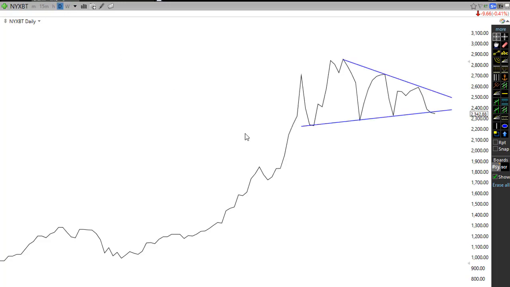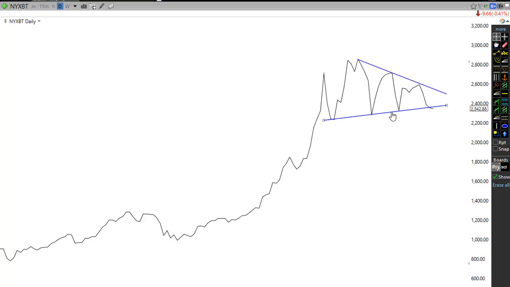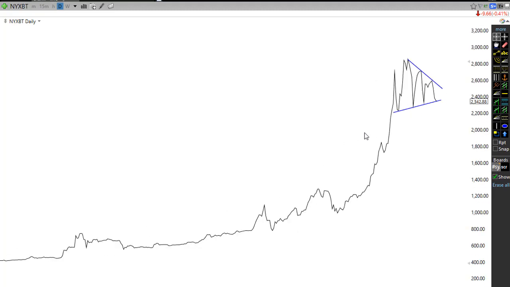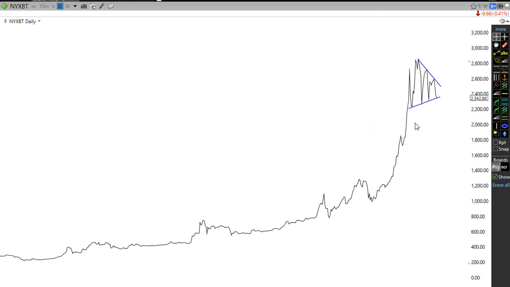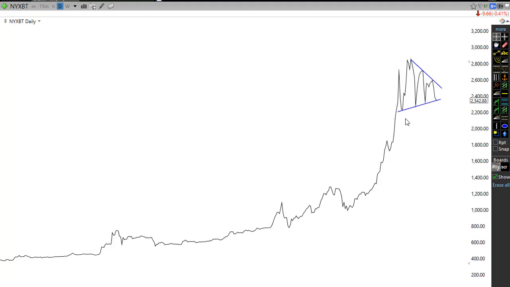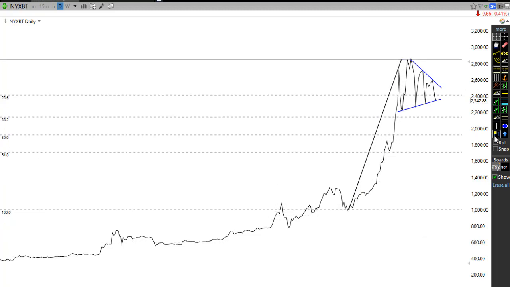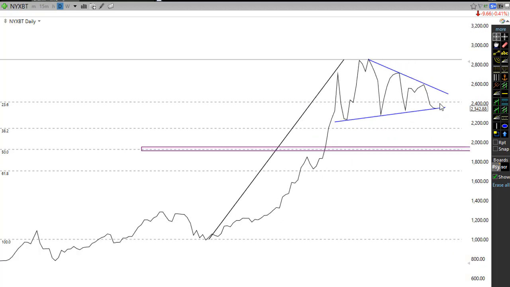If we go and have a look at the daily chart, we can see what's going on here. Now, I think what's happening with Bitcoin right now is it's just having a little sideways movement through here. And depending on where the breakout is, if the breakout is down, then yeah, we could see a 50% retracement. A 50% retracement, guys, would be that, maybe even that. So probably a rundown towards the $2,000 mark would be where Bitcoin would likely go if it starts to really break down on the downside.